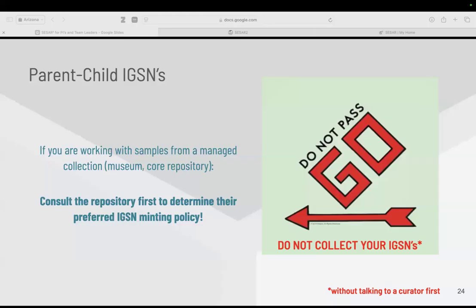This type of thinking, too, I want to emphasize, is important for large collaborative grants that you may be working on. Have those conversations in the field. If you're out in the field and you're actively collecting samples that you know you're going to split, maybe talk about who is going to mint a parent IGSN so that if you all have direct cuts of the same rock, you can all have child IGSNs. That's going to be really important in tracking, particularly as this propagates out with the generation of data sets at different institutions.